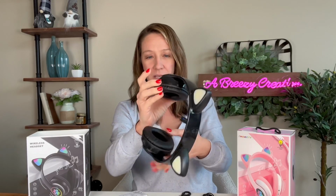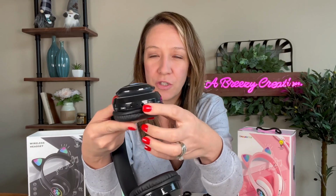It's compatible with a laptop, a smartphone, an iPad. It also has a microphone built in so the kids can do gaming, they can take phone calls. Right here, you can also plug in to recharge it because they're cordless and rechargeable. And you can put a chip in there for music or whatever.